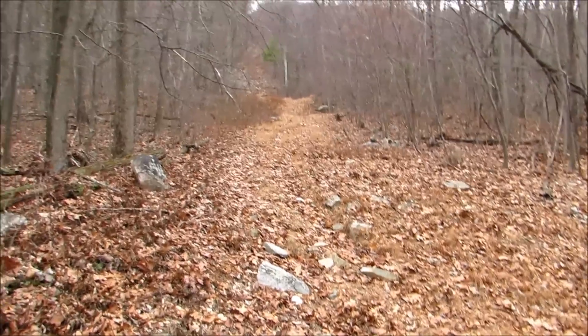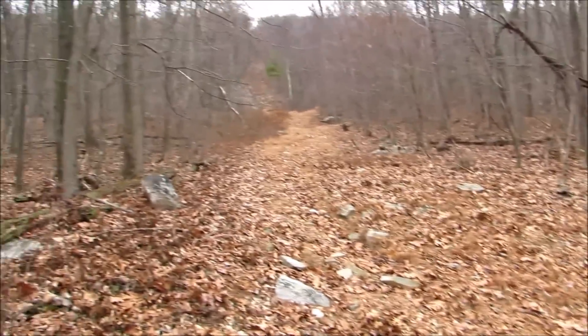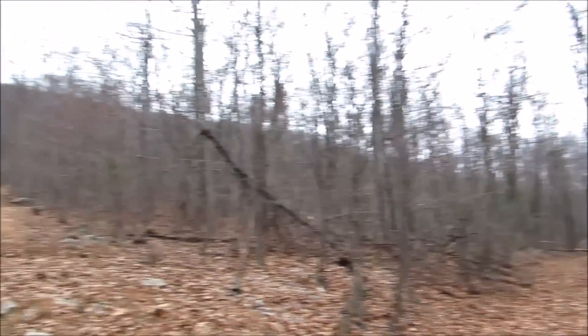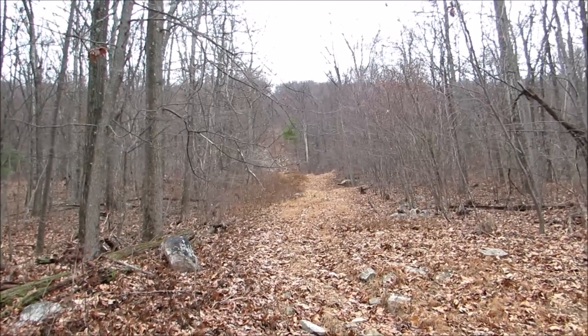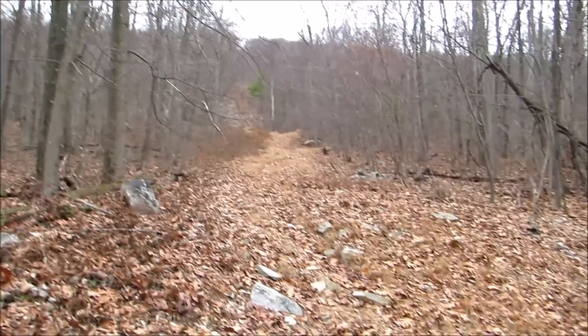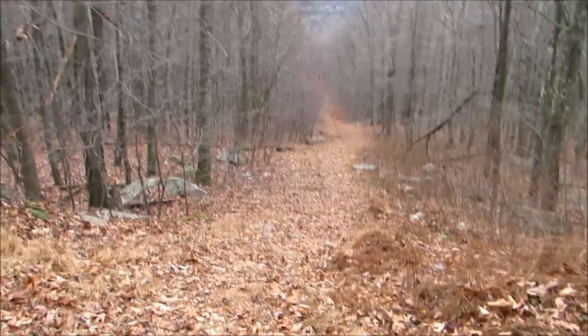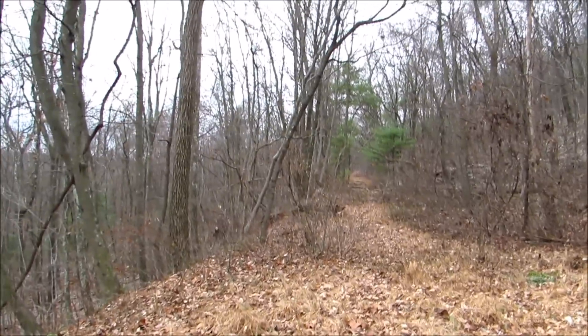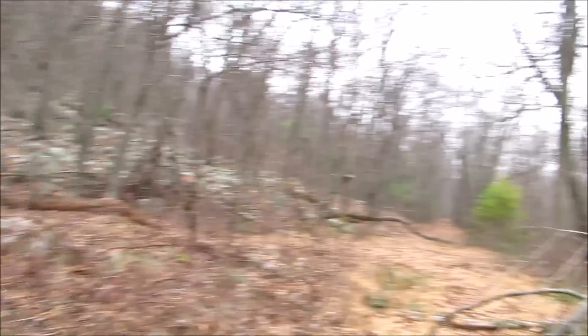I've come to a power line cut across the trail. I think I'm gonna take this — the trail goes on, but I can see a flat area up there which, on the maps, looks like where the trail went up and switched back across. I'm just gonna go up this way. I just came up that power line and a trail definitely comes this way; there's one that goes the other way which looks not well used, and there's one right up here too that kind of branches off. I'm gonna head up that one — looks like the right one.